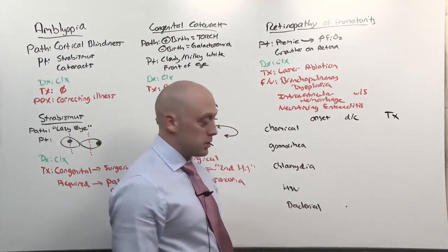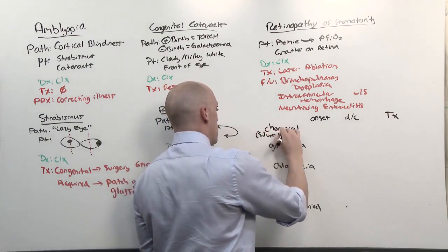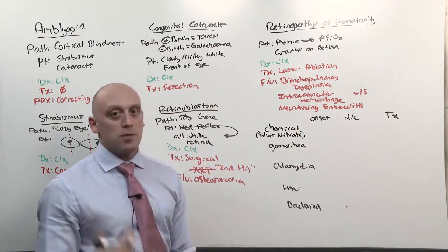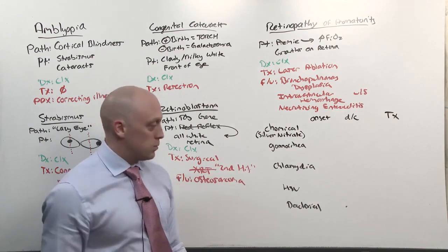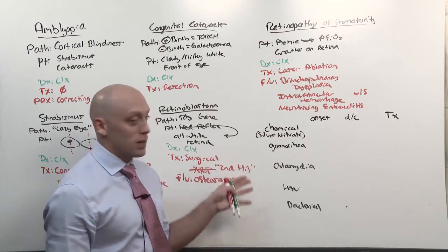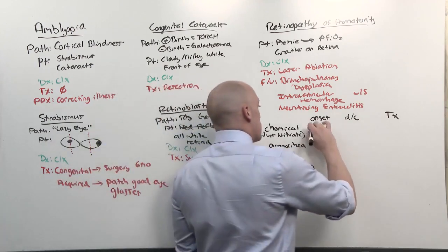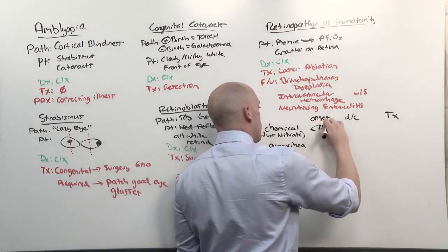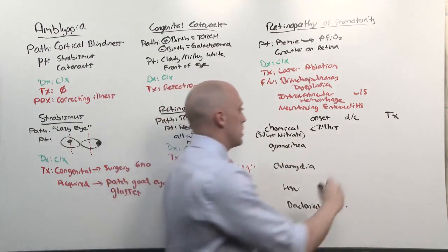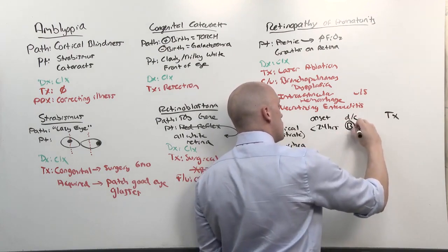Chemical conjunctivitis specifically means silver nitrate. And silver nitrate was used a lot because we thought it prevented chlamydial vertical transmission. Turns out it doesn't. And so we're giving babies silver nitrate, which just burns their eyes and hurts a lot. The onset is within 24 hours, and because we are applying it to both eyes, and that's what's causing the conjunctivitis, you're going to see a bilateral lesion, and it is going to be non-purulent.